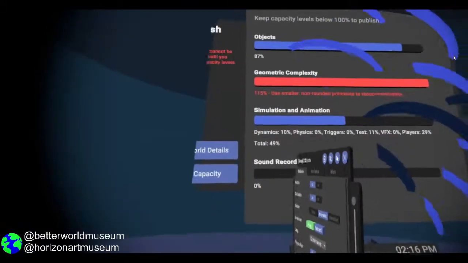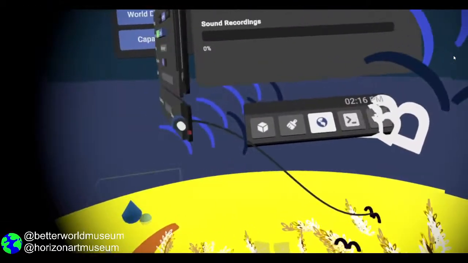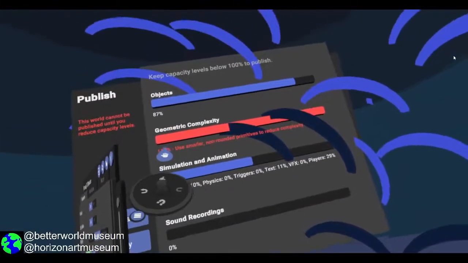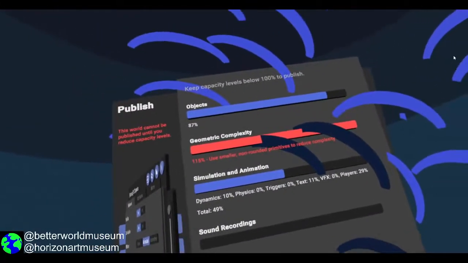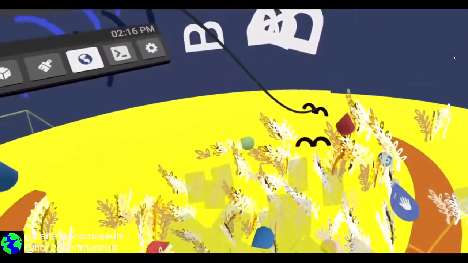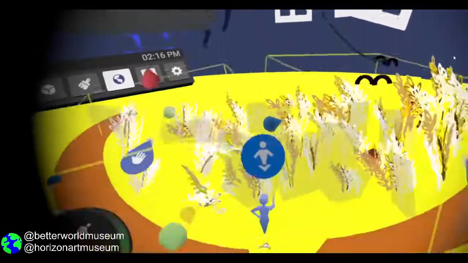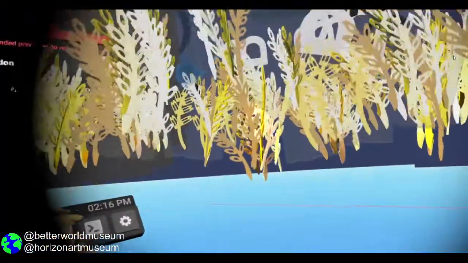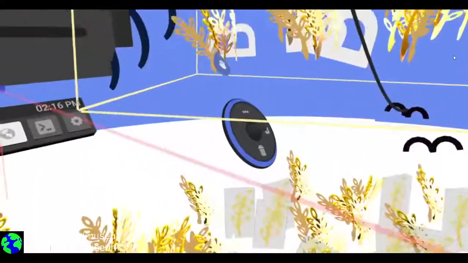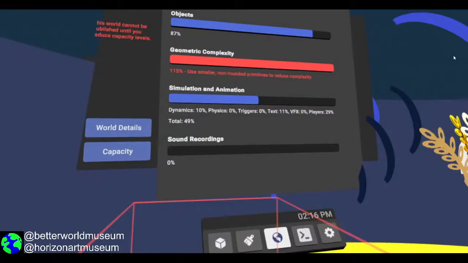How are we now? Oof. Still at 115. Okay, well, that's such a bummer because it really looks perfect the way it is right now. But it looks like there's some more we can get rid of.